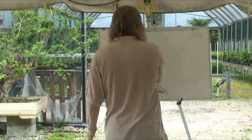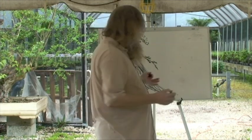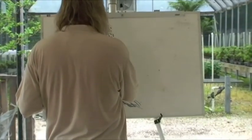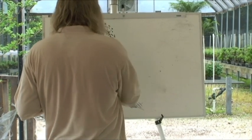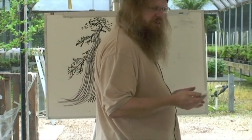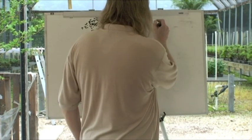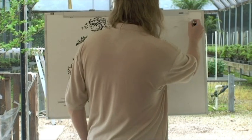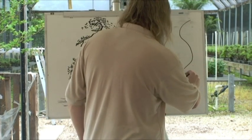See, you never finish with your bonsai. You always keep working them, you know? It's like they're living things, you know? So you're always working them more and more and more. All right. That's the way you are, you know, you start working your trees, you never want to stop. All right, we got a trunk line here. I'm going to do another one.